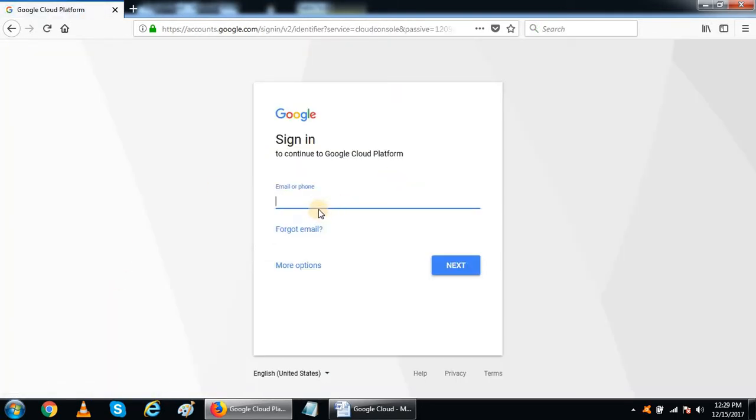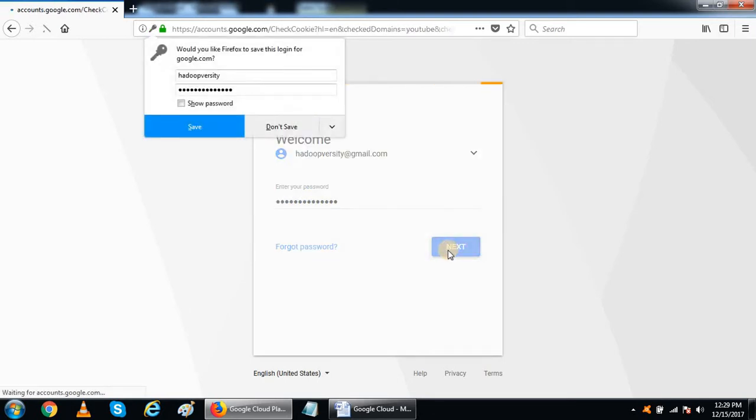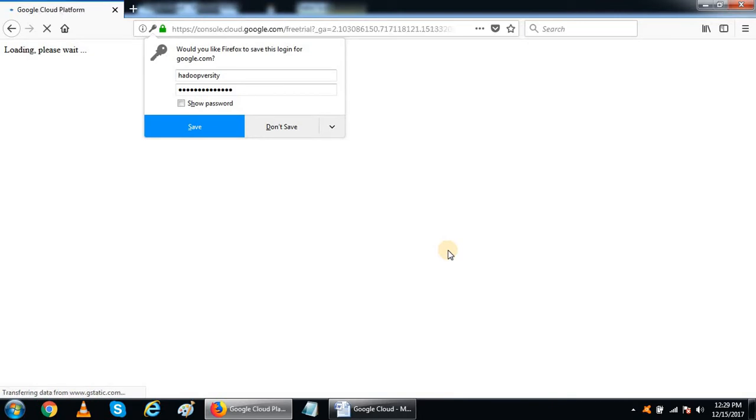So what you require is a Gmail account. Log in with your existing Gmail account.